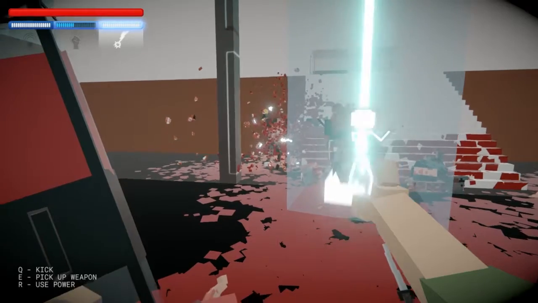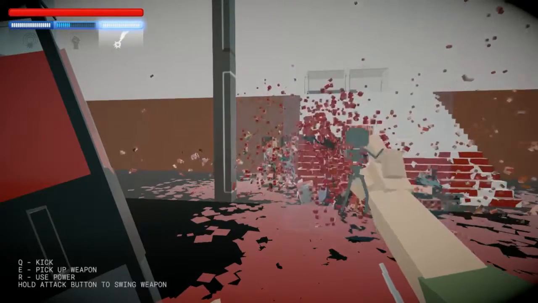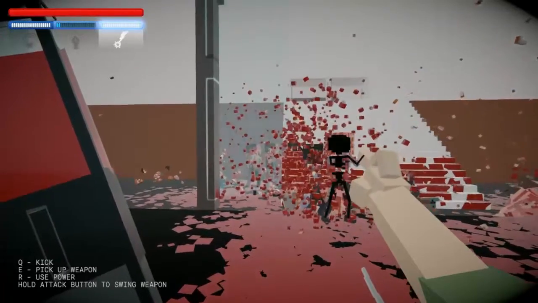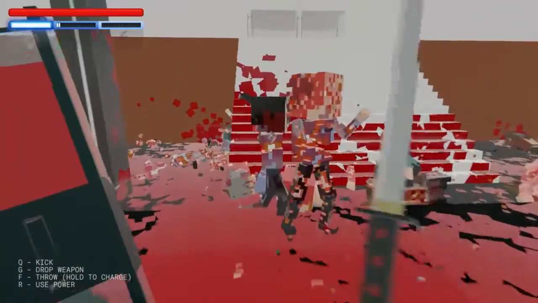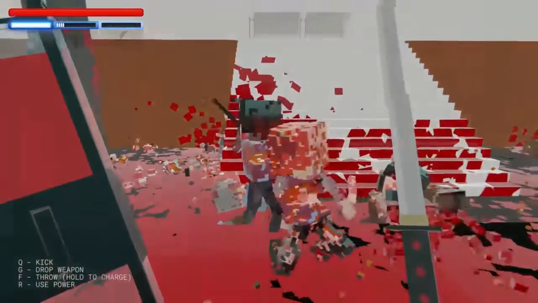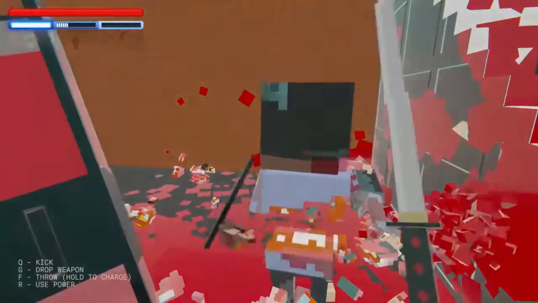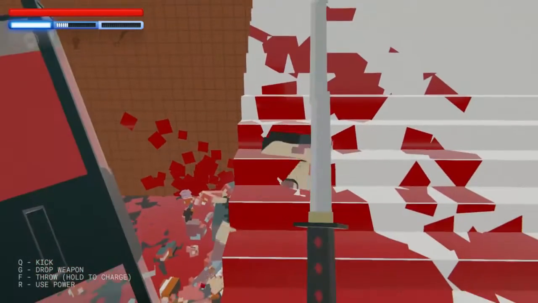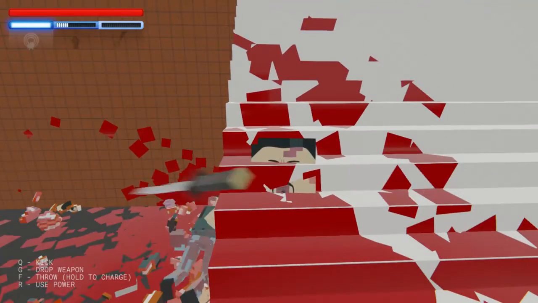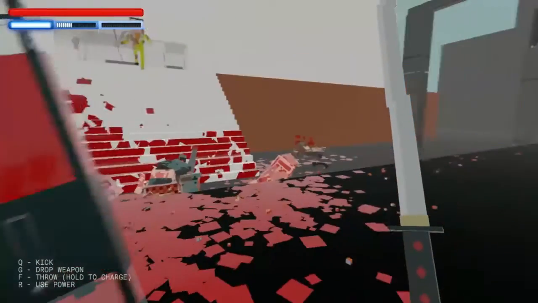If I can find... There we go. Smite him too. And his friend. I can just smite everyone. Well, not fully. How was he still standing? Oh. I don't think you're supposed to be there. And he's dead now. Good.